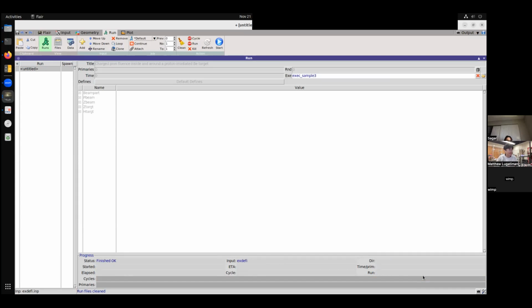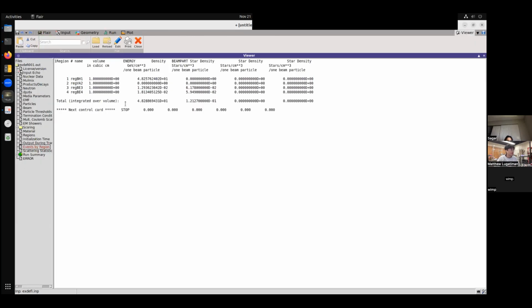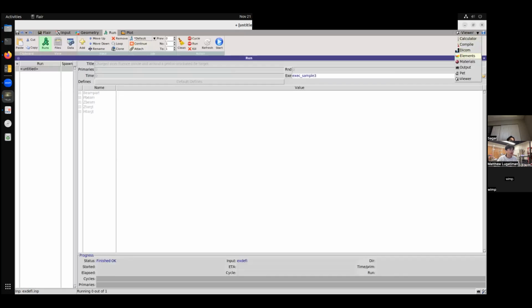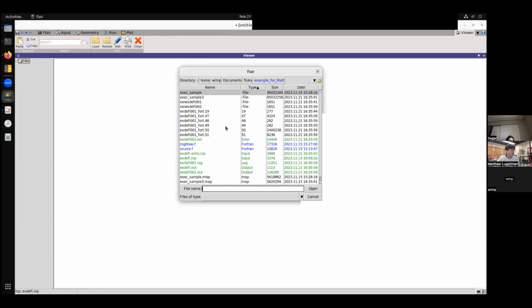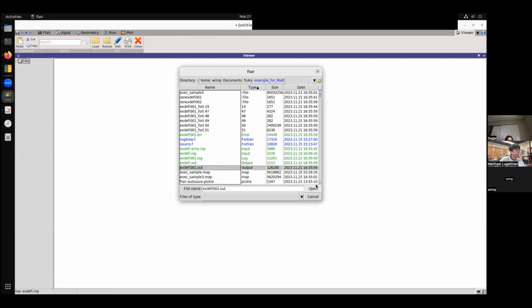So let's go to the viewer and output. Oh yeah, okay. So now you have to load again because this is something out of the memory from earlier output. Okay, viewer, load. Which one is the output? Recent output, probably. I should have made a new terminal. Or if you clean it, usually that goes away. But maybe let's try exdfi.1.out and maybe that one.